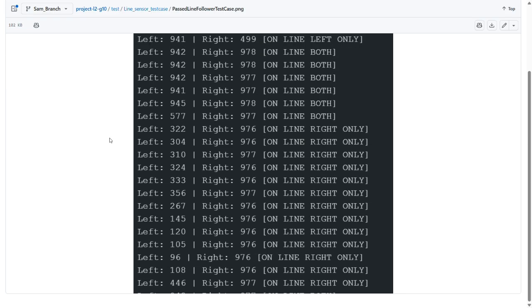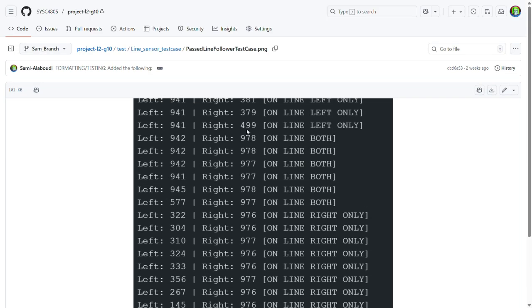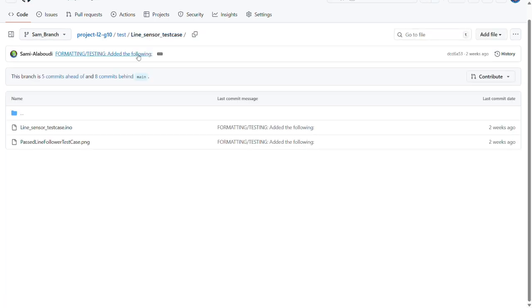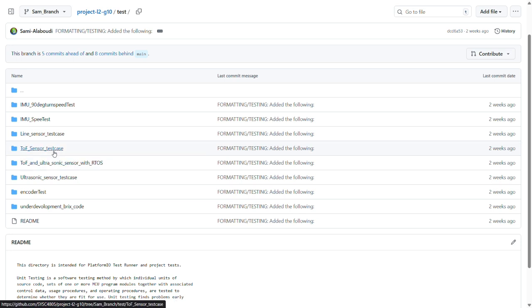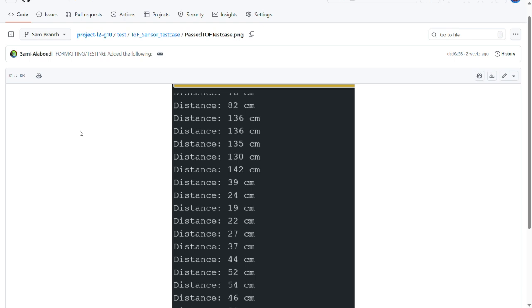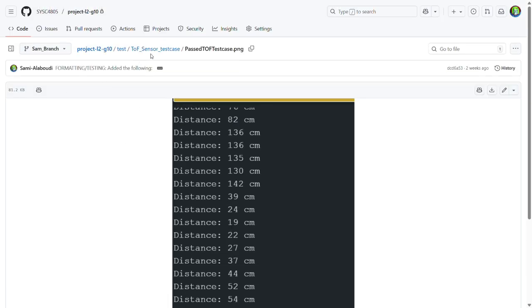And then this is for the line sensor. Here we can see that when we went over the black line, it sensed it. And then for the time of flight, here it is. It's detecting the obstacle that's in front of it.